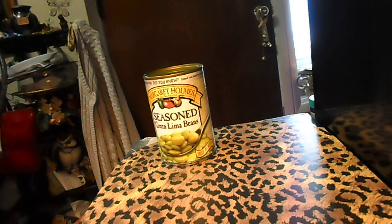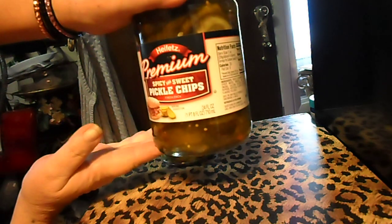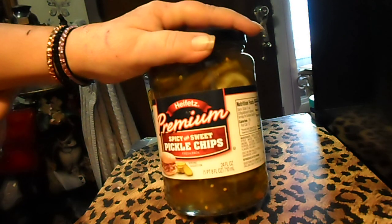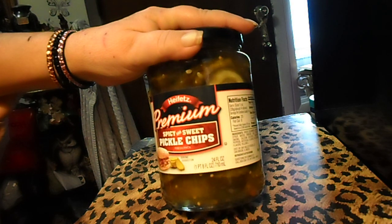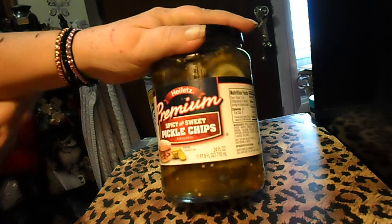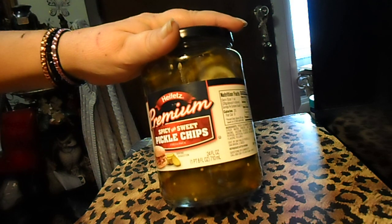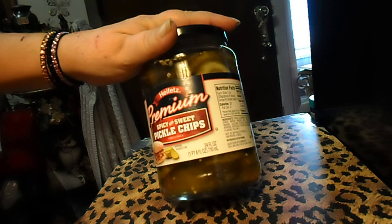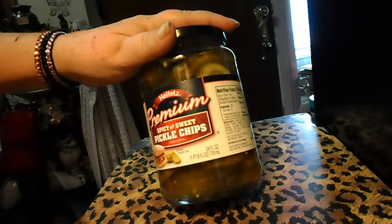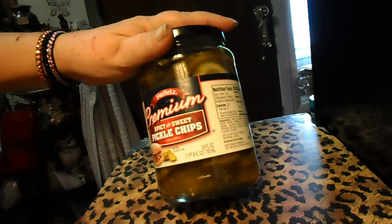The roads were not very good and we were sliding. I'm not driving, but I had to take a couple of Xanax by the time we got to the restaurant, before we went grocery shopping, because I was just unraveled. I finally got these in at my Dollar Tree — I was so tickled about the premium spicy and sweet pickle chips.